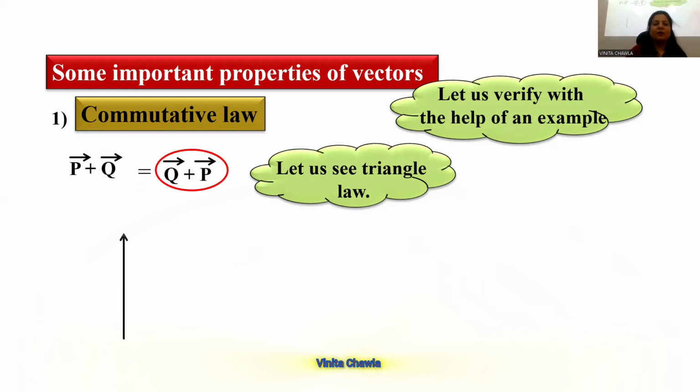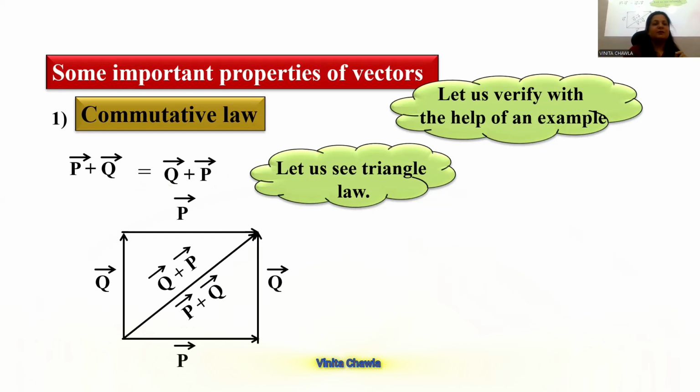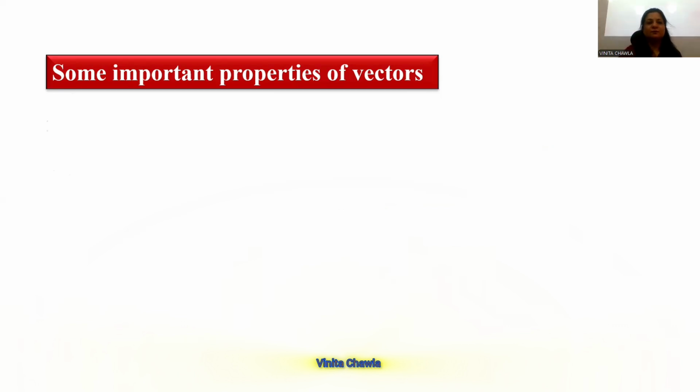Okay, so what if we have vector Q and vector P, again we can add this like this. Okay, so it's vector Q, and this vector is the resultant vector, it is vector Q plus vector P. Right, now you can see both the vectors are the same. They are coinciding. Vector Q plus P and vector P plus Q both are represented by the same vector. So they are equal. Okay, so this is commutative law.